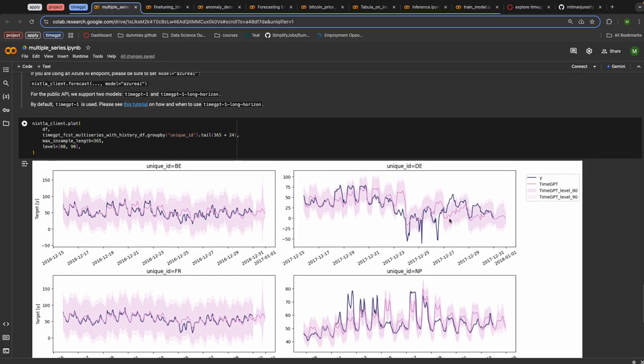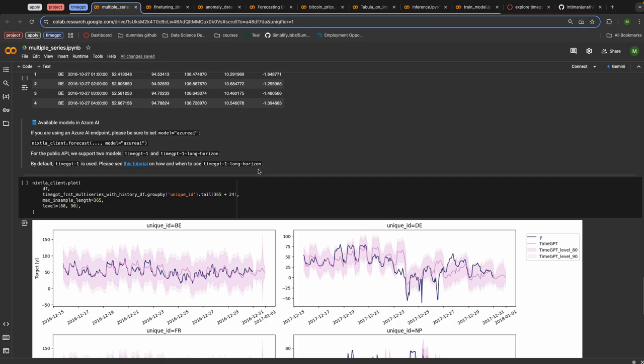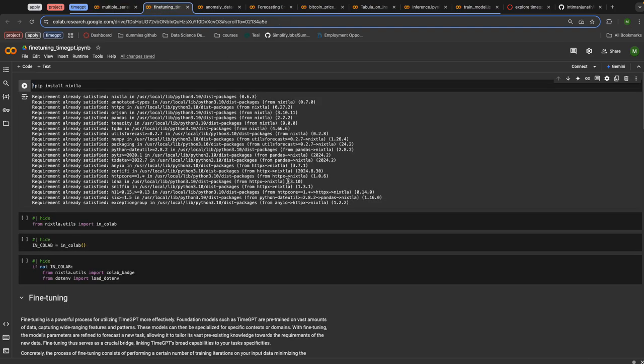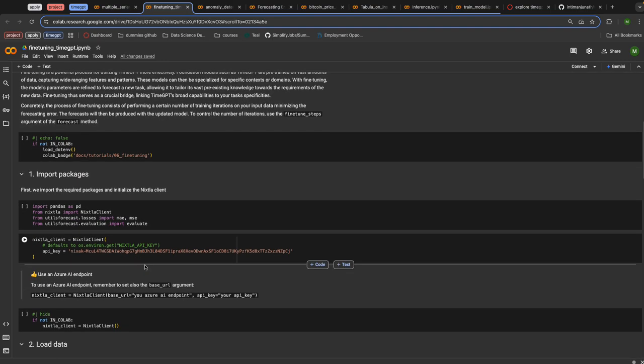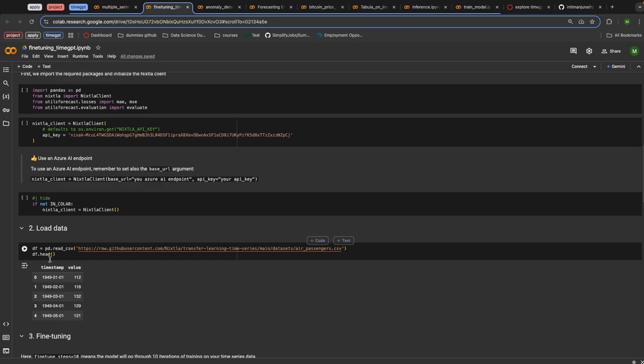Here is the predicted TimeGPT and the y-axis one. If you move to the next part, it is the fine tuning with a custom data set. So fine tuning custom GPT is the fine tuning GPT ipynb file. This is the file which I have run in Colab with a custom data set for domain specific forecasting. Here is the fine tuning, and here is the importing of packages.